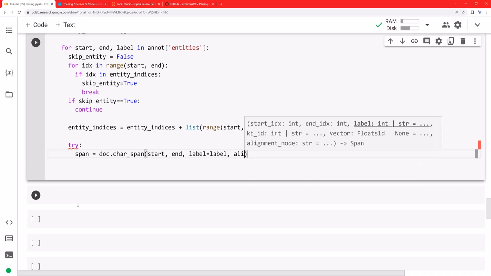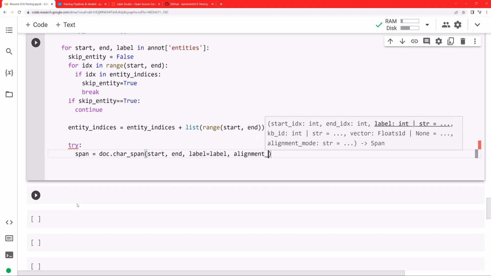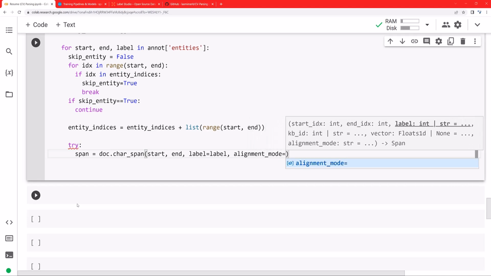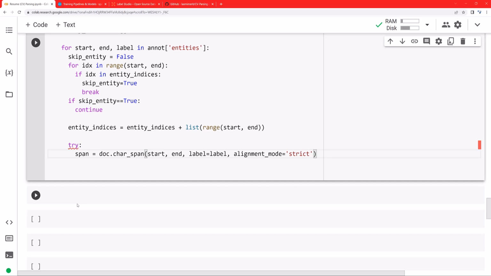Then I set the alignment mode equal to strict. This is the type of mode used there. You can say either strict or contract, so these modes can be used.